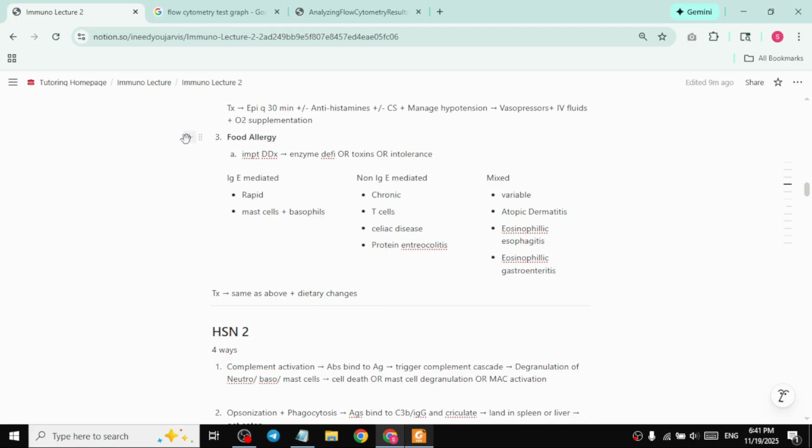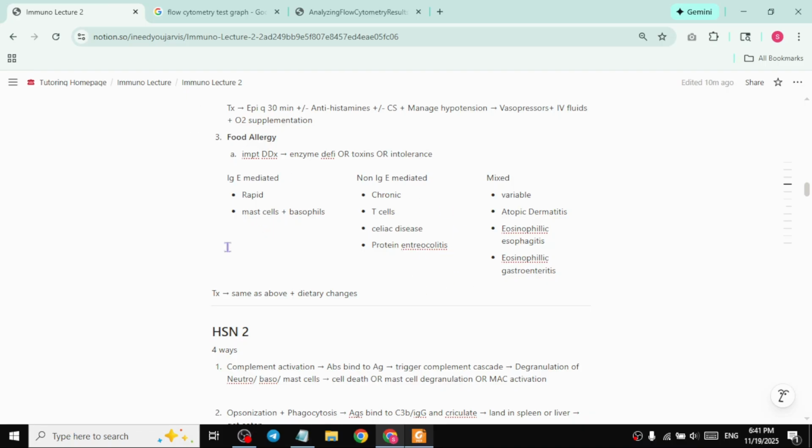Food allergy is still a part of hypersensitivity. The thing is, this is subdivided into three categories, right? IgE, non-IgE, and mixed type, where you have an IgE/non-IgE presentation. This is the thing that people get wrong, the thing that people don't understand. They think that IgE is just hypersensitivity type 1 and non-IgE is hypersensitivity type 4. Okay, that's what we're trying to rectify here.